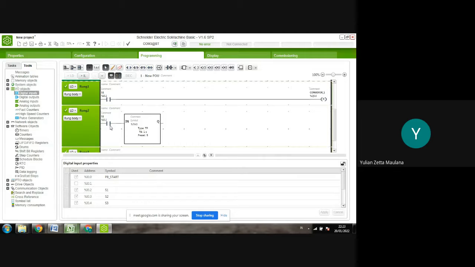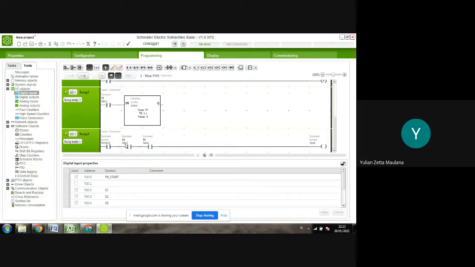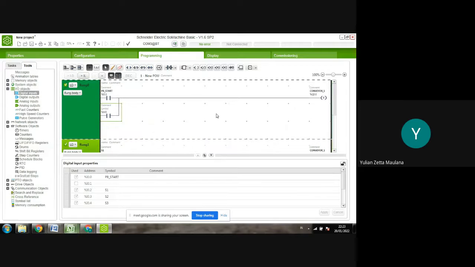And during the time, within 5 seconds, if both sensors, S2 and S3, detect the label, it will activate M0, and the activation of M0 will make the conveyor active again. And in this case, conveyor 2 will be active.